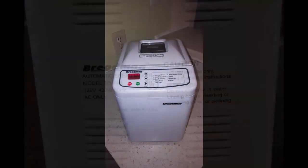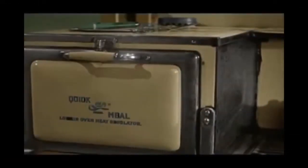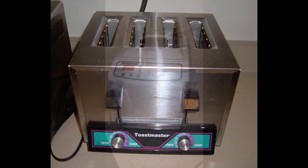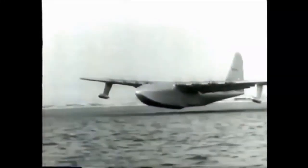I'll be using a Breadman TR-440 for this demonstration. There are many different companies that have manufactured similar, efficient, block-toed kitchen robots like these. Toastmaster, Oster, Panasonic, Cuisinart, to name a few. They basically look like a countertop trash can with a small LED panel. They're durable behemoths that rarely break down. They can be had for under $10 at nearly any Goodwill.